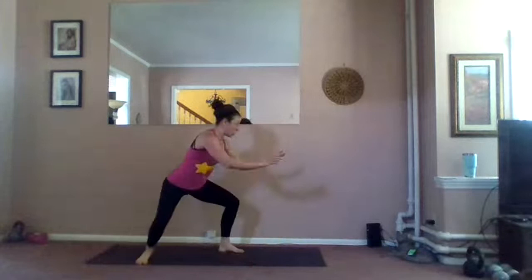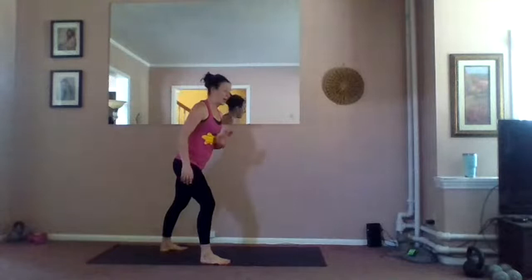So good. If at any point you need a modification for this exercise that I haven't given you, you always have the option to walk up to the screen, wave your hand in front of it.